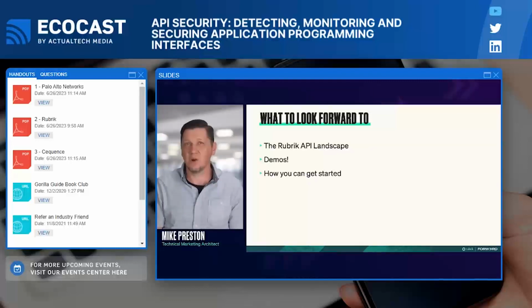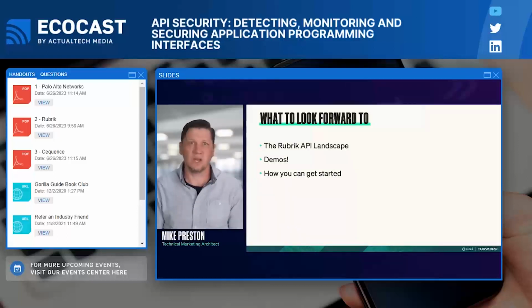We have a number of exciting and interesting use cases to show off just how powerful the Rubrik APIs are, from reporting on your infrastructure to a self-healing data center, and how to automate the creation of an isolated environment to facilitate functionalities such as backup validation. We have a demo to show you. Finally, we'll leave you with a number of tips and tricks on how you can get started consuming and leveraging the power of Rubrik APIs yourself.